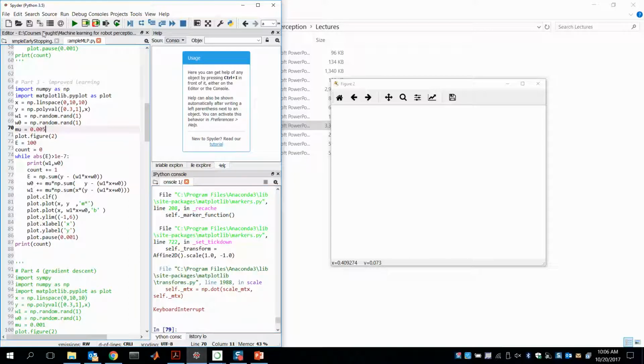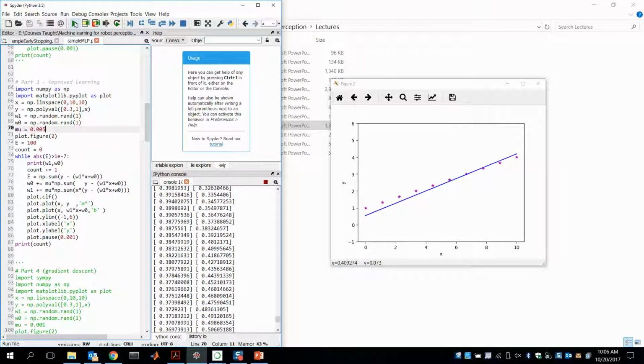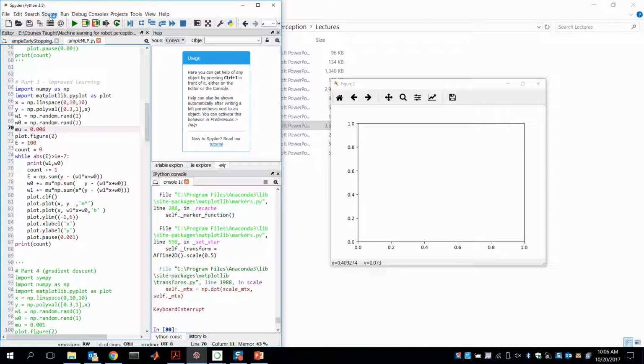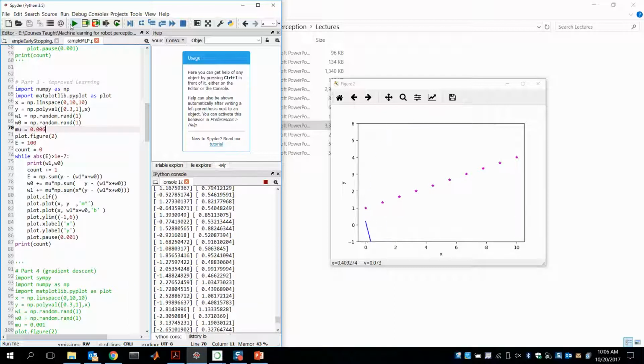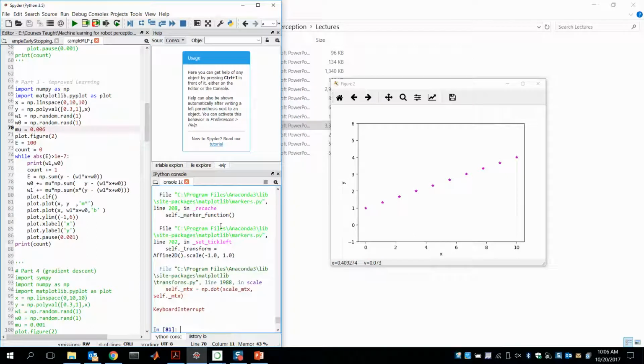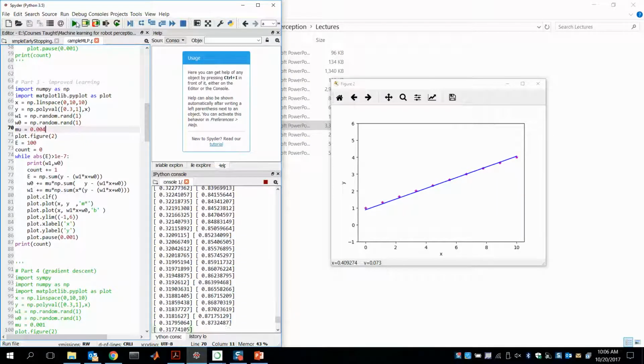So let's try 0.005. Here you see it oscillates about the answer, and then it gets in there and relatively quickly moves in on the right answer. So that 0.005 is probably okay. With 0.006, it oscillates and it seems like it's not going to converge. It sort of goes off. It's not done yet, but it looks like it's eventually going to end off somewhere that's not good. Let's see if we do 0.004. There, it jumped around a little bit, but not very much, and has gotten relatively well settled in.